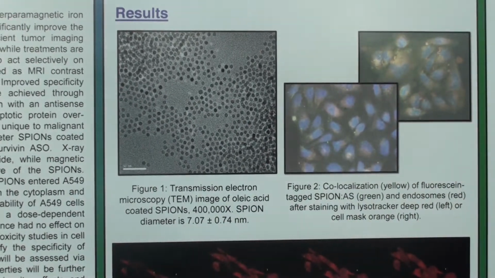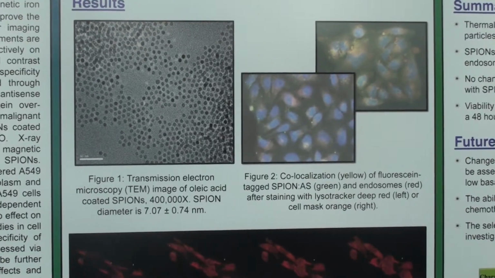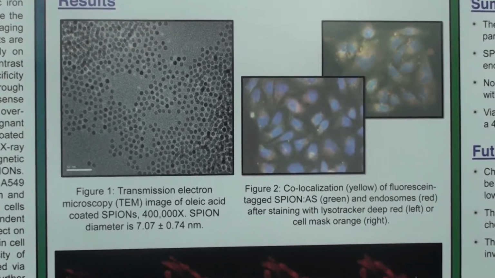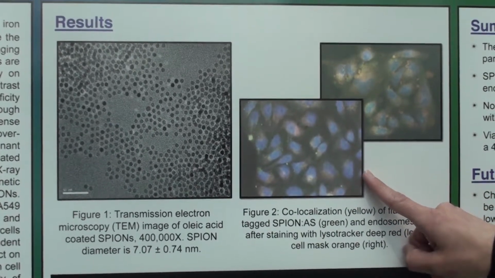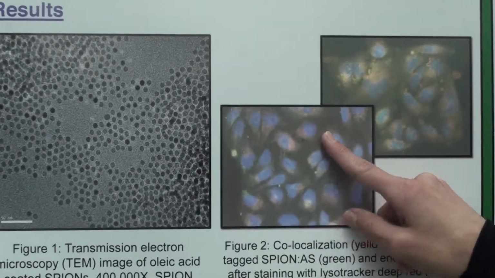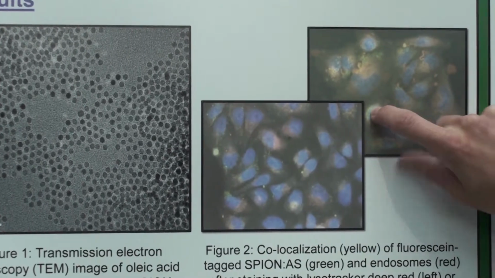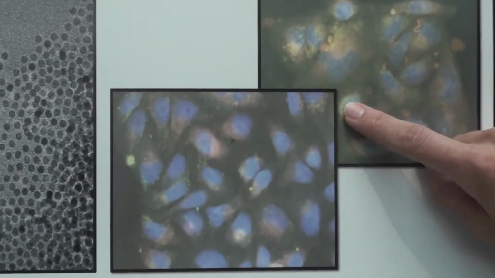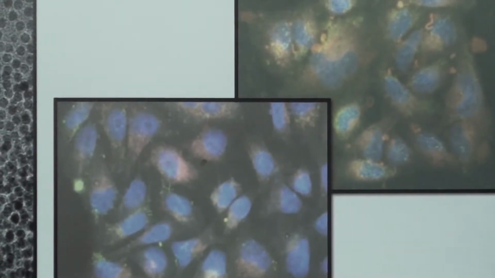But we also want to know if these went into cells. So we used a fluorescent tag on the DNA label and incubated A549 lung adenocarcinoma cells with our fluorescently labeled particles. And at 24 hours, the particles were taken up by the cells. This is also with an endosome stain, so the endosome stain is red, the nucleus is blue, and the particles were stained with the green fluorescein. So all these areas of yellow, which you can see particularly well surrounding the nucleus of the cell, are areas where the particles have co-localized with the endosome. It means that they are being taken up by the cell, but it might also lead you to question whether or not they're able to have an effect.